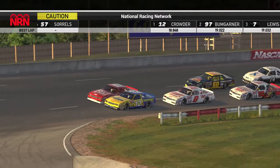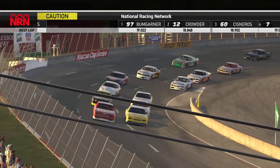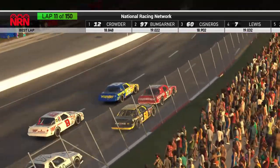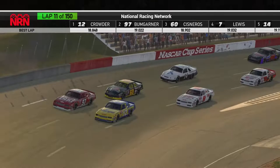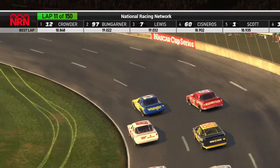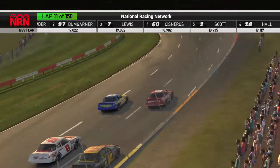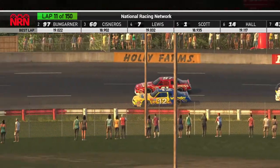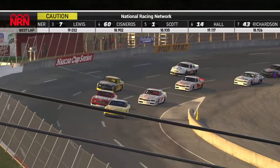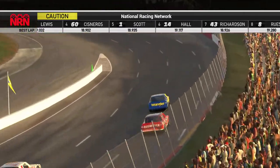Crowder lets the pace car gap out just a little bit. Pace car is now off. Green flag's back in the air. We are racing. Oh man, the 97 did not get a great start. He's going to stay right with him into turn one, though. Crowder tried to force him up the racetrack just a little bit. Not going to work. Big drive down the back straightaway by Mike Bumgarner. He's going to hold in tight to the outside. Two by two by two by two. Three rows deep for the top six. They get him straightened out now.